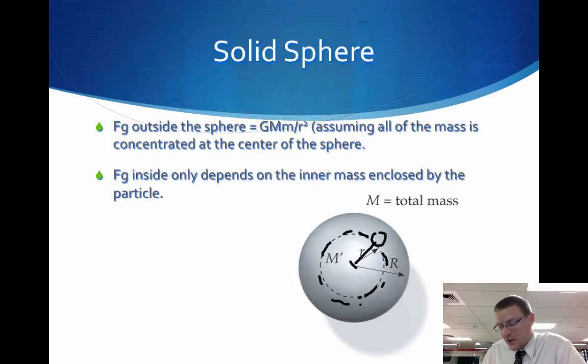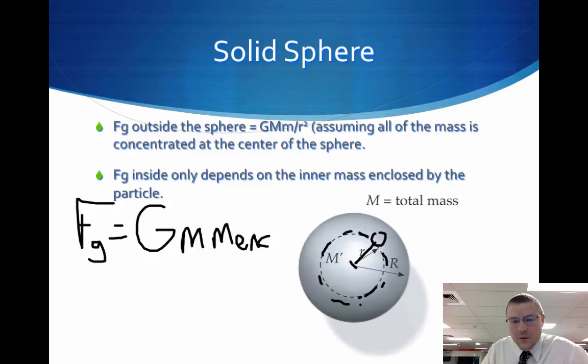And how's that going to work? Well, if we wanted to calculate that force of gravity, let's do that. For the force of gravity, first m is your mass, second mass is the rest of the mass from you to the center of Earth. And we're going to divide that by little r. Little r is that distance there from the center to your location as you start digging into the Earth.